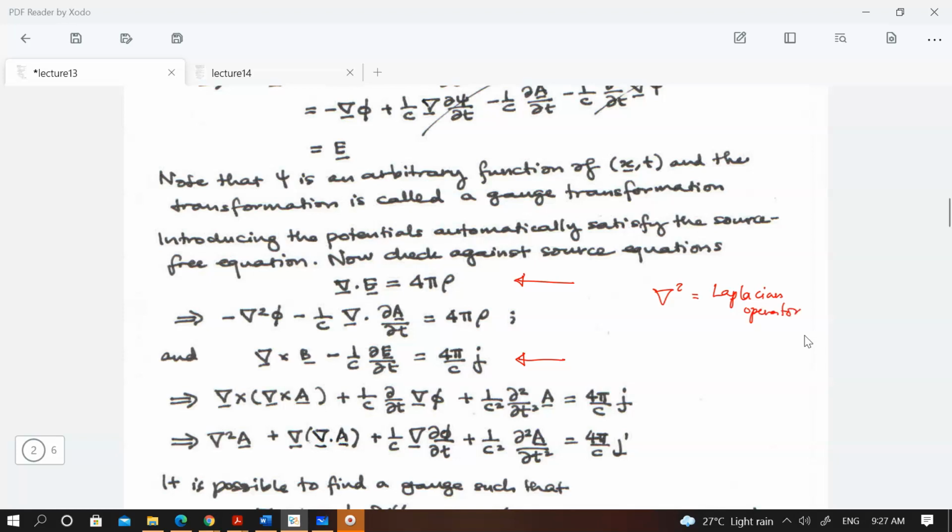And then there's a part of it, remember that this is actually a divergence. Okay, so the divergence of a gradient gives you the Laplacian earlier. And then you have the divergence of this time derivative of your vector potential, okay? So we leave that first, and then we'll come back to this in a minute. So we look at the other source equation involving the curl of your magnetic field and your time derivative of your electric field together to form this current density, okay?